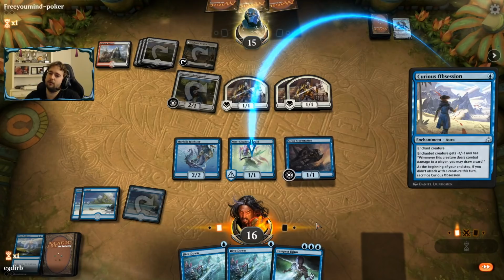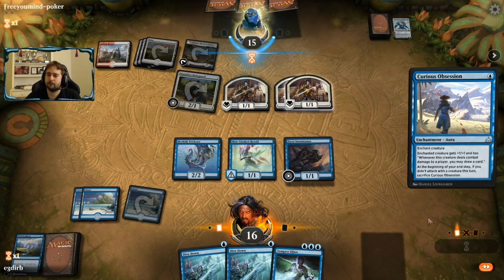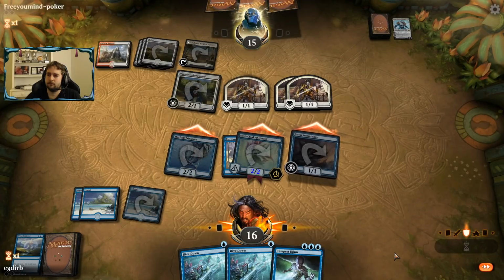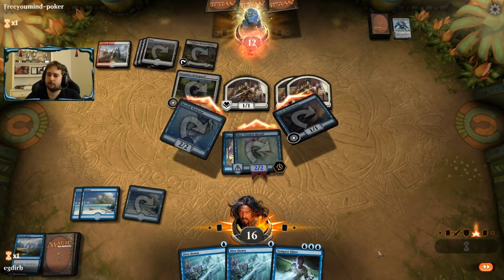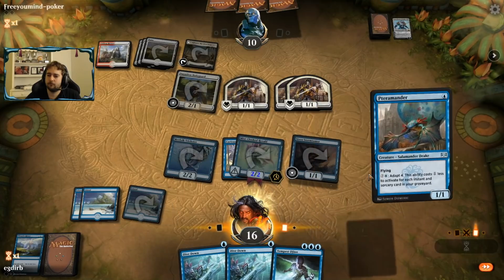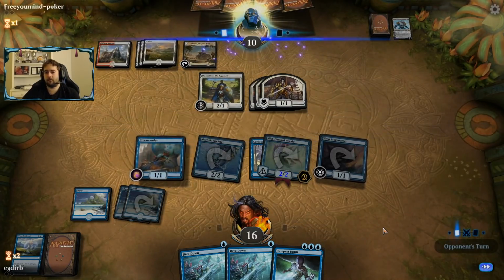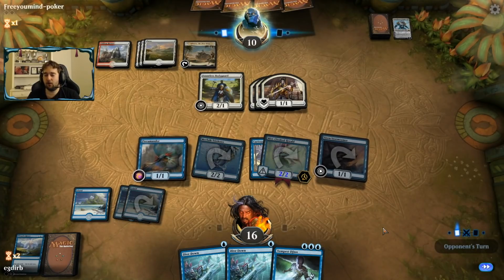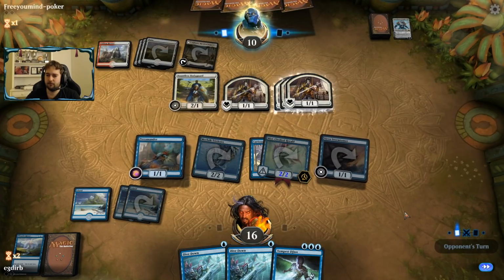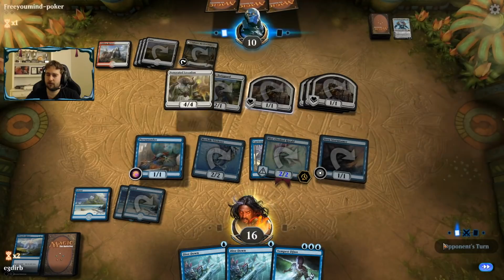So given we know our opponent most likely has Luxodon, I think I'm just going to attack with everything. This way, they would have to tap their creatures for a turn in order to Luxodon, and it looks like they may do that, but there is some risk involved. It's probably the correct play, though, to do it.